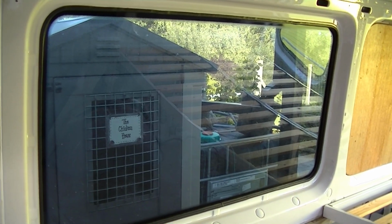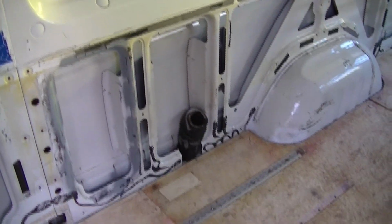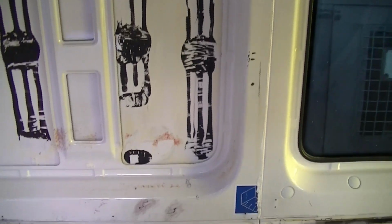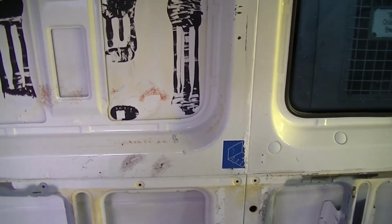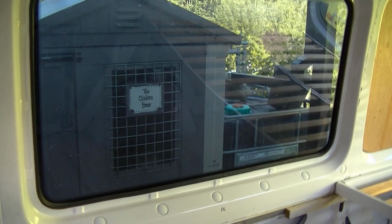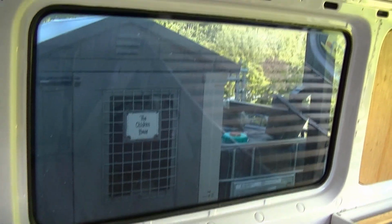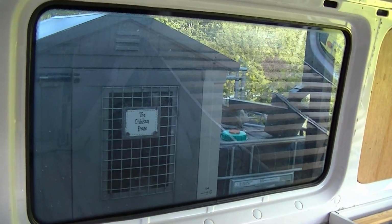I had intended to cover this with furniture, but I now think I can get away with the shower up here and a cupboard that's going to house the freezer, or fridge rather, in this area here. It means we can make use of this window. And Karen was quite interested in getting as much light in this van as possible. We will be losing all this black plastic film that's on these windows as well, because it makes it very dark with the door slid back like that. You know, it's extremely dark. So there we go, quick mock-up.